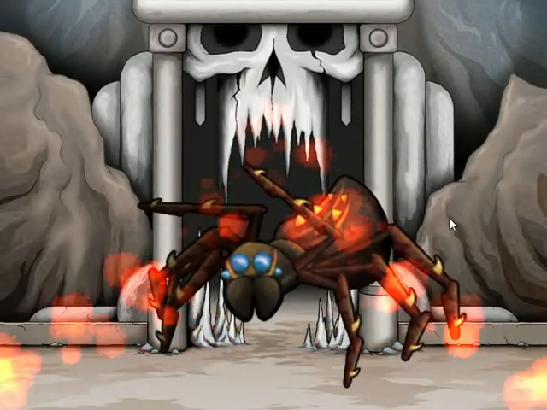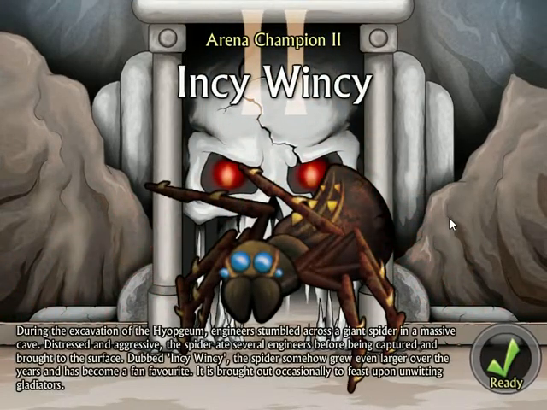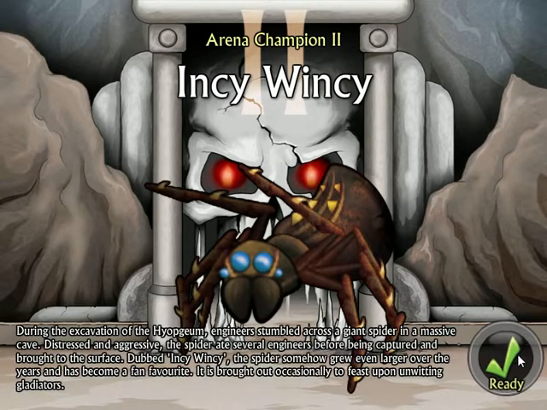So one of the things that's a little bit different with Swords and Sandals 5 compared to Swords and Sandals 2 is that you can fight non-human enemies, non-humanoid enemies. So things like a giant spider, a giant bull, dragons maybe. I'm not going to spoil that too much, but yeah, there's dragons in the game. Alright. Let's take on Incy Wincy, who was just a poor giant spider who kind of got captured and doesn't really want to be here either.